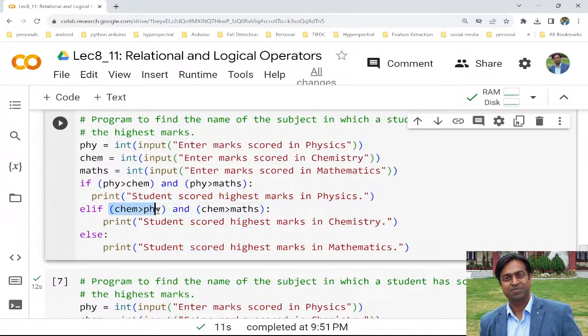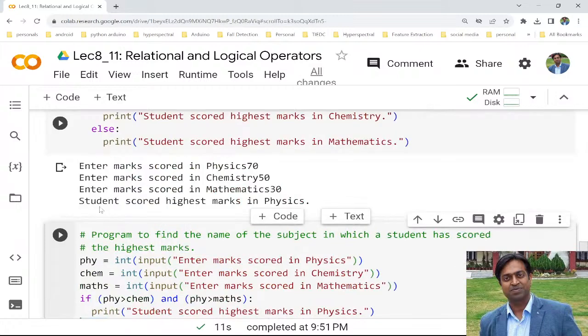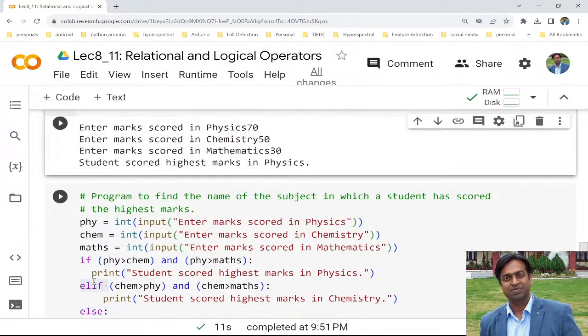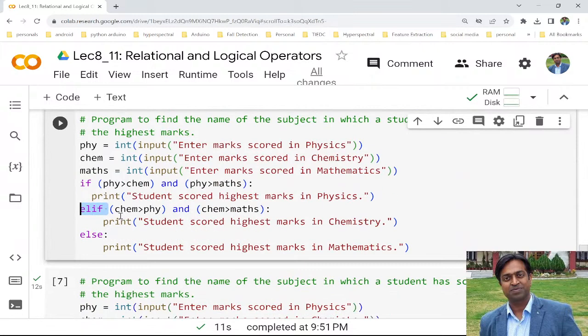Else, if the marks in chemistry is greater than physics and mathematics, then we print this. So we can combine the else if. This else and if can be combined together to write simply elif, E-L-I-F. So it is used as a nested if else statement.